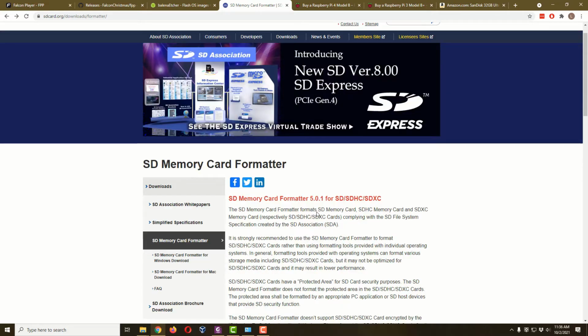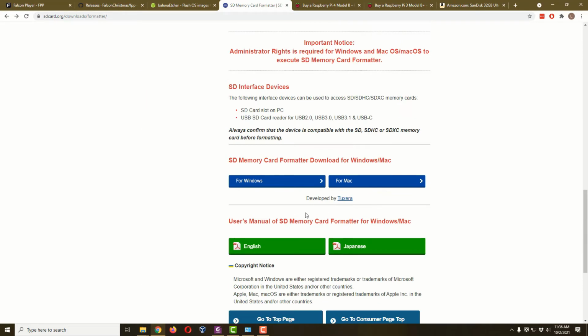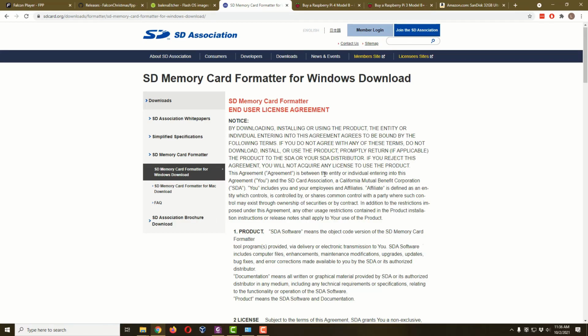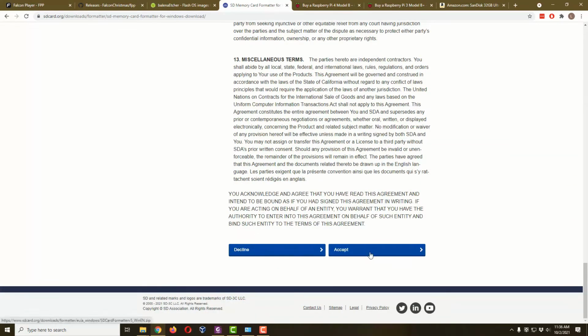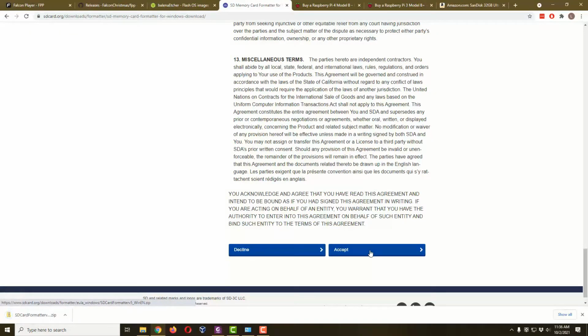Now with the SD card formatter, you have to scroll down, and you either pick Windows or Mac. And I'm going to go ahead and pick Windows here, to match my computer, and then you have to scroll through the legalese, and then finally get to the accept button, and you click on that, and it will start downloading down here. Now notice, by the way, it is a zip file. You will need to unzip it to get to the setup exe, which is actually going to install the software.